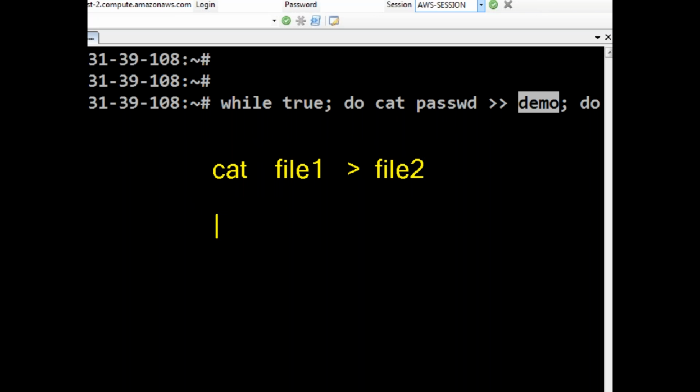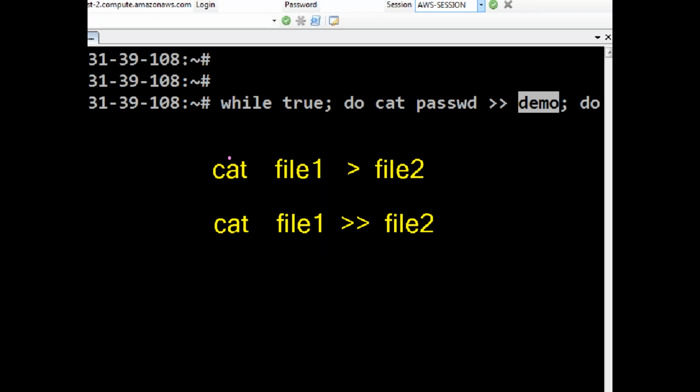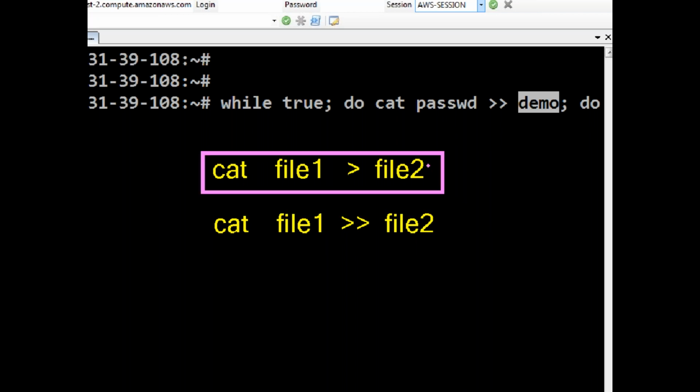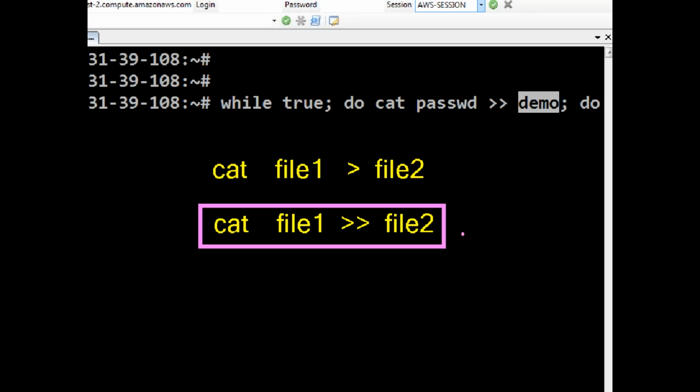If we say cat file1 >> file2, file1 data will be appended to file2. If you want to append data, you can use it.